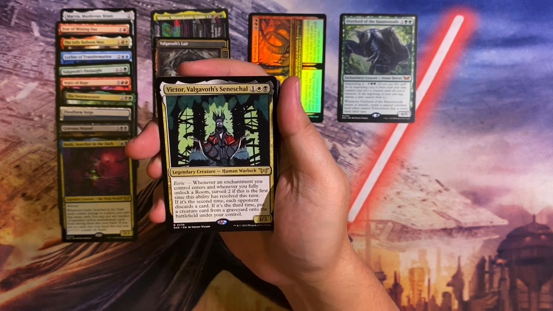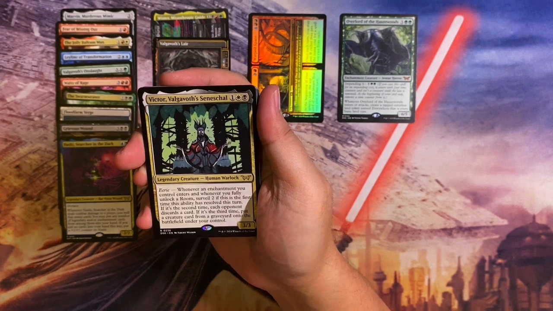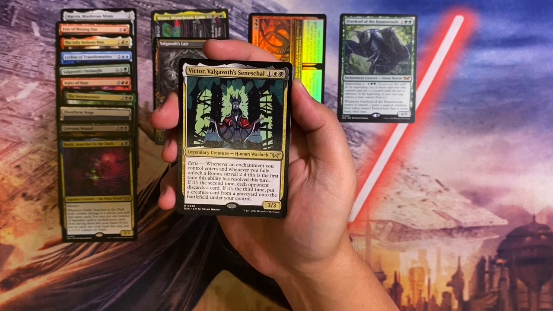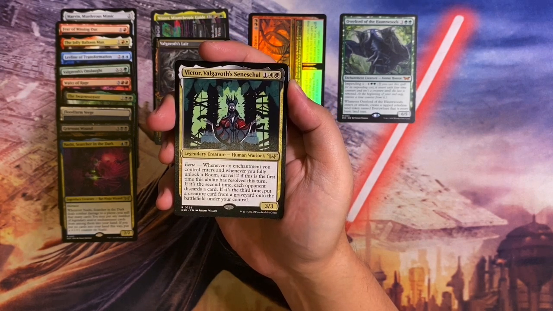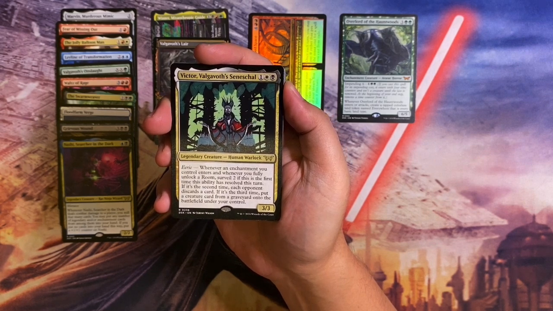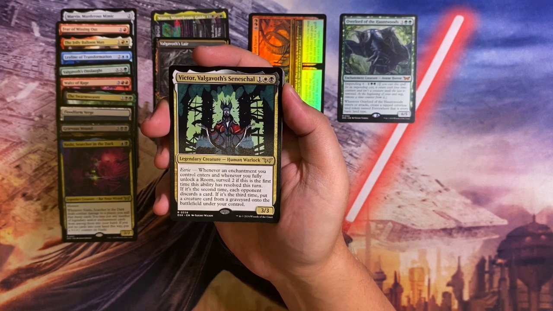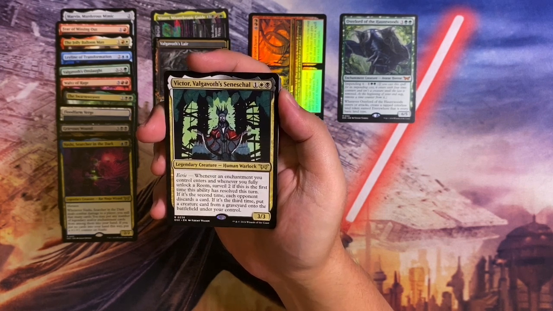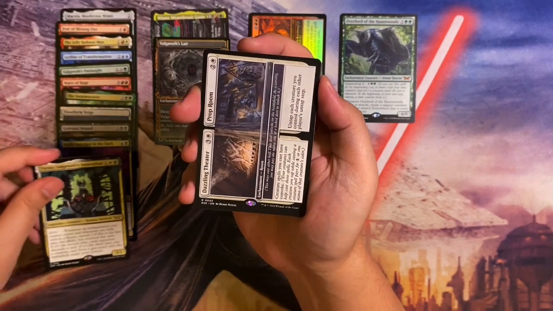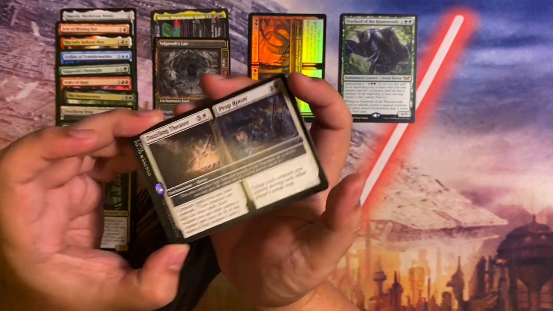Is that how you say that? So, 1 white-black, legendary human warlock, 3/3, with Eerie: whenever an enchantment you control enters and whenever you fully unlock a room, surveil 2 if this is the first time this ability has resolved this turn. If it's the second time, each opponent discards a card. If it's the third time, put a creature from a graveyard onto the battlefield under your control. So I think that could be abused, right? Whenever an enchantment you control enters, or whenever you fully unlock a room, surveil 2. All right. Interesting.